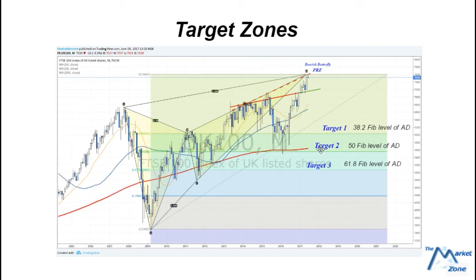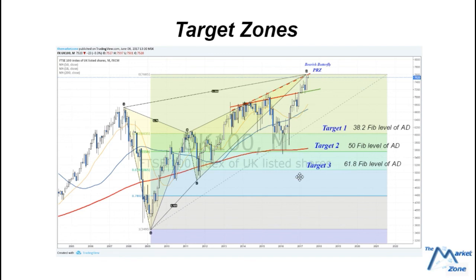The secondary target zone is the 50 Fibonacci level, and that brings us pretty much near 5,500 and the 200-month MA line. Third target zone for butterfly patterns is set at the 61.8 Fibonacci level of the A to D move. In this specific monthly pattern, I'm not considering target 3 at the practical level because it sits below a very strong support line, the 200-month MA line. So in this specific scenario, I would settle for target 1 and target 2.